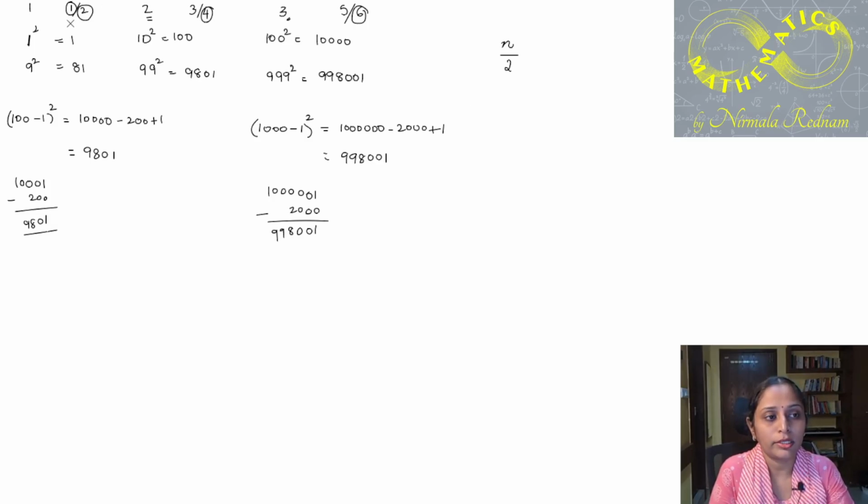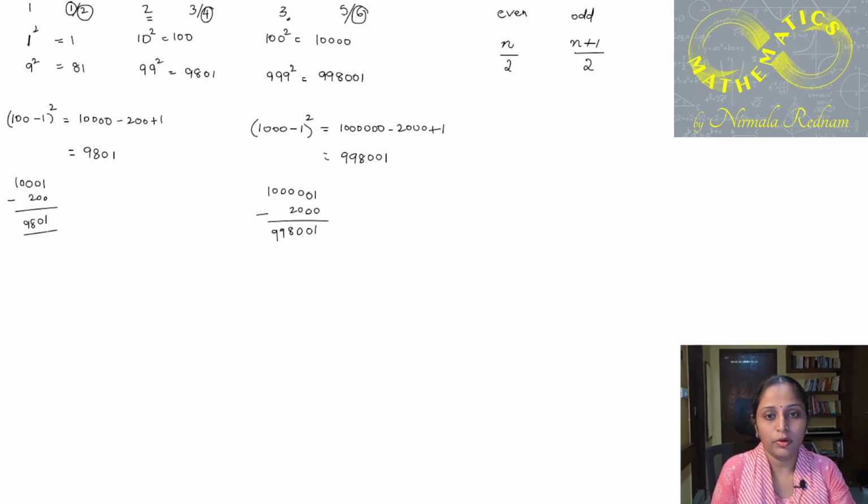What about the odd digits? What we are going to do is, even for 1, the square root is going to be 1. For 3 also the square root is 2. For 5 the square root is 3. How do I get that? If it is odd, you simply add 1 to it, make it even, and then divide it by 2. So this is our formula.